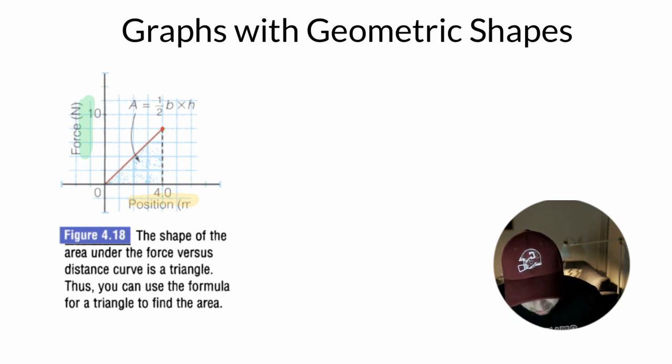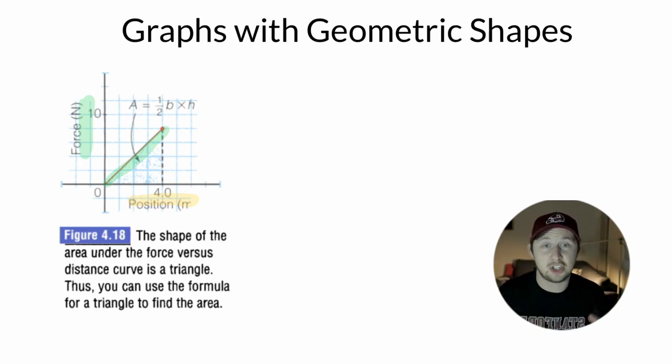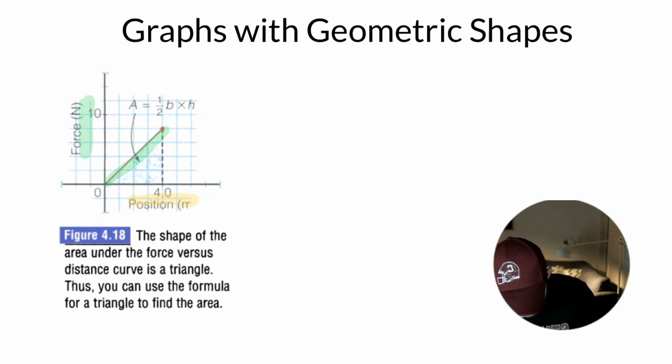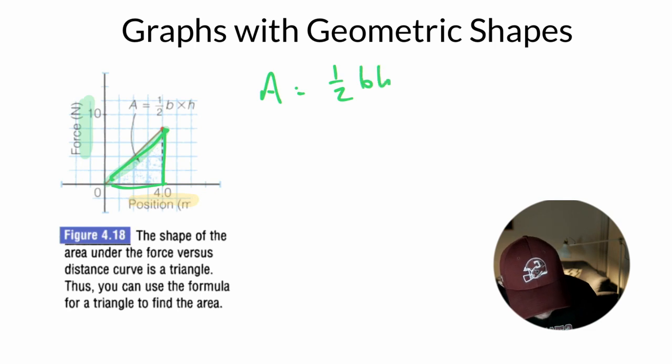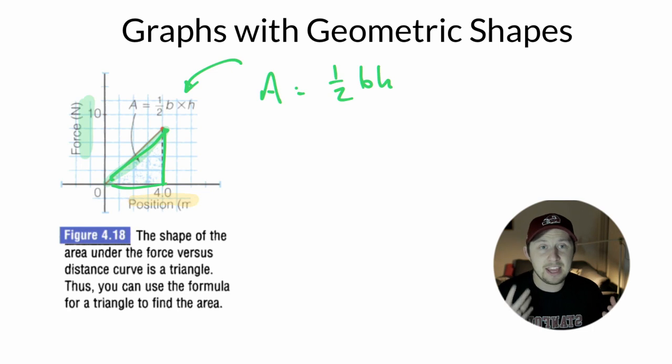Now we are increasing the amount of force over the course of that position change. So the amount of force that's getting put on that object is increasing. Now, we can still calculate the amount of work that's done because the shape that we have here now is a triangle. We have a triangle, so the area of a triangle is 1/2 the base times the height. That's what's being shown here. It's the same thing here.